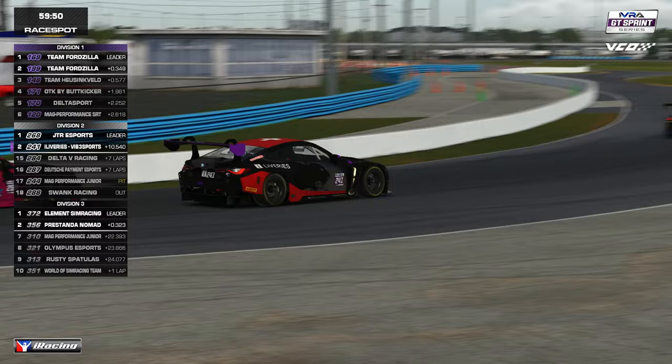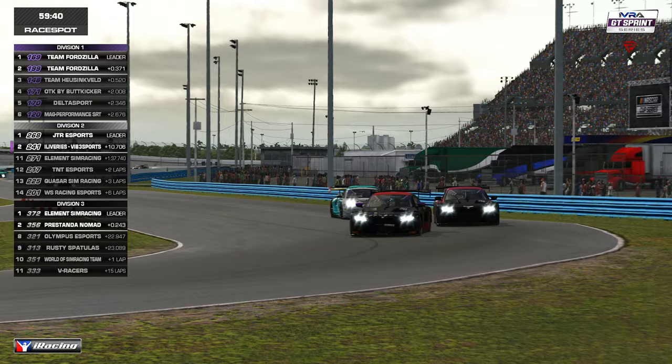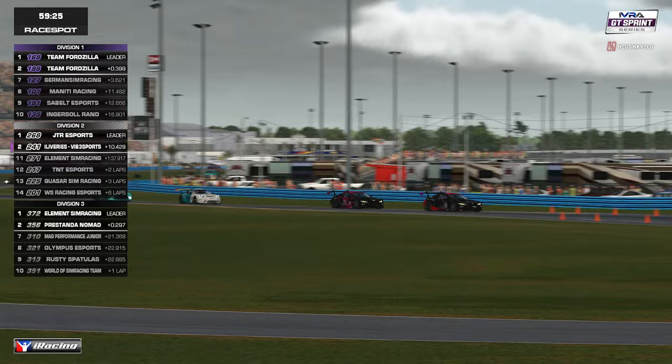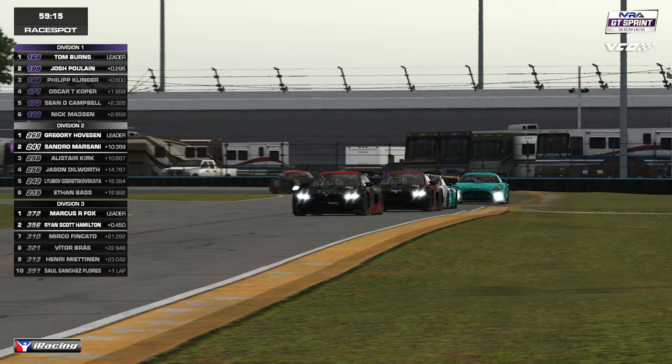Might have a chance of an overtake again, though. A bit of an overdrive. Marzani gonna hold on to it, though, for the position. And RD SimSport, an organization started about 14 months ago, keep in mind. Plenty of endurance racing experience. And in the respective competitors, they at one time allowed one of their drivers, Blake Townend, to run in the Porsche Esports Sprint Challenge Canada this year.